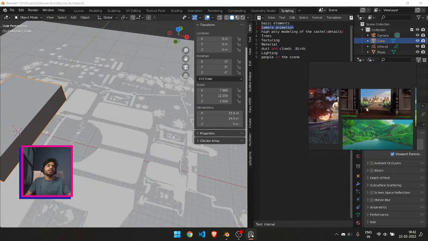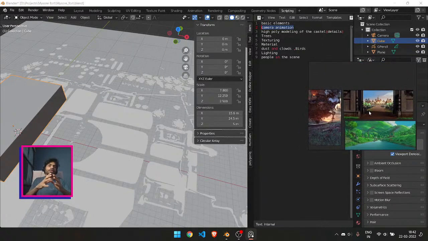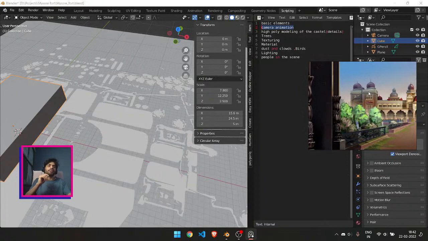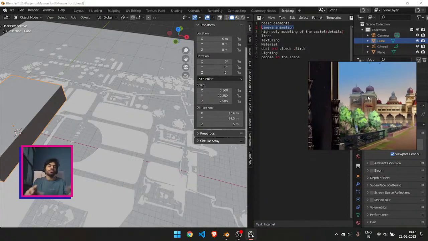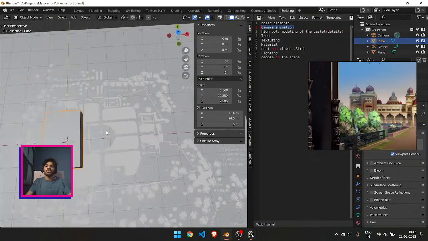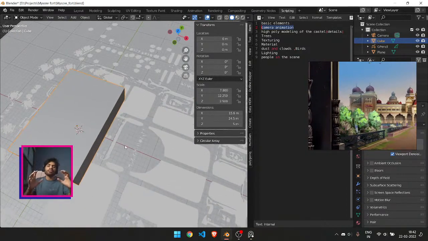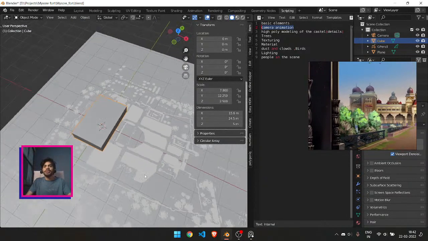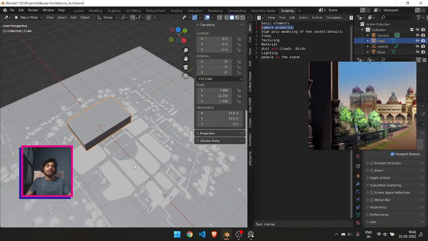Now for blocking out, what I'm thinking right now, since it has some kit bash elements, I guess blocking it out with some kit bash elements would be much smarter, rather than blocking it out completely and then adding those elements. So yeah, let's see what the elements are. I know this is not the correct usage of the console, it's used for Python coding, but we are using it for just this.